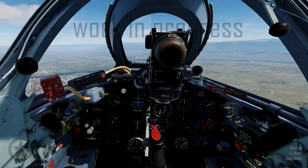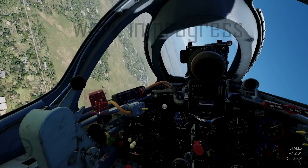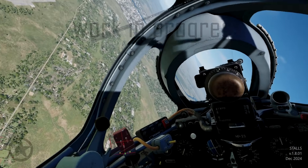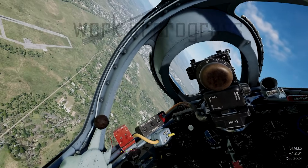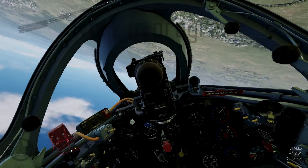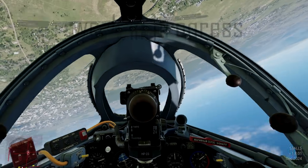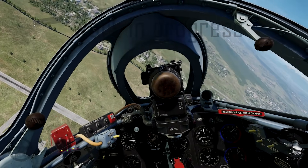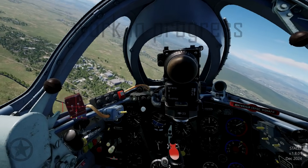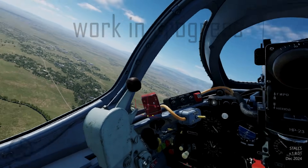The second case where auto rolls happen is a high-speed accelerated stall above Mach 0.4. I'm pretending to do a dogfight - chasing the guy, trying to turn on him. I'm at 650 kilometers per hour, pulling, and at 600 I stall. You can just see it loses control - it flips over about 720 degrees or so. If you're at higher altitude it's not dangerous and it will recover, but you will likely lose the dogfight because you just lost all your airspeed and departed.